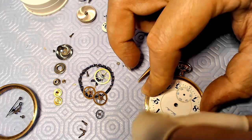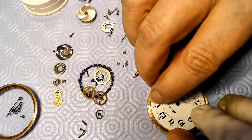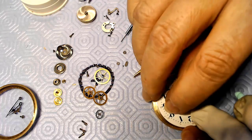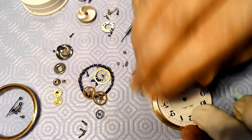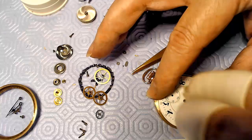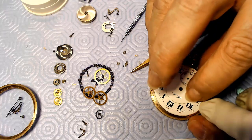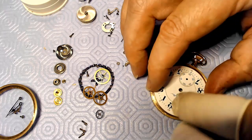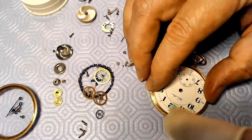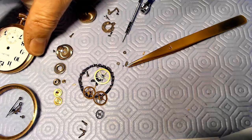So there we go. I've cleaned up a movement before completely that had a little thing like that. I just take my fingernail and do that, and then I go in with the Rodico and clean that up. See? That, I guess, is another job for a fingernail. Fingernails are kind of soft, so they won't scratch the movement. There's a smudge right here, and I'm not sure if that's just water or something, but it's hard to tell. This is something that Rodico might not remove. It doesn't look like it's coming off, so I'll just leave it the way it is. It is a vintage face, so that's good.